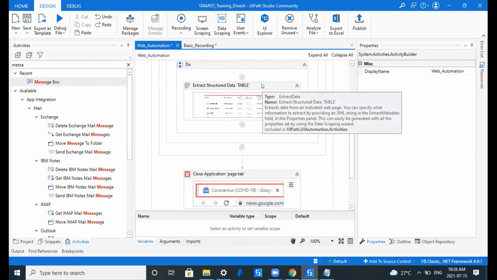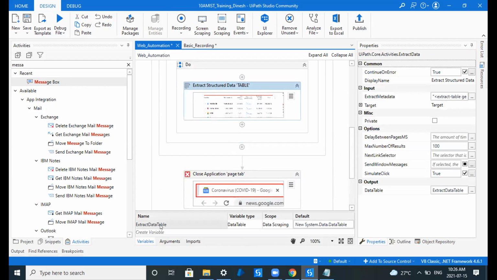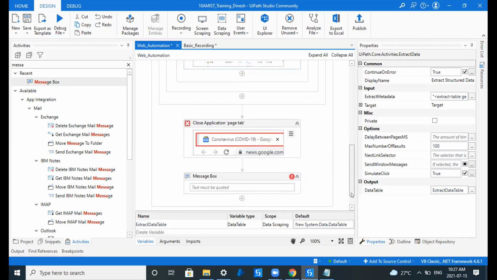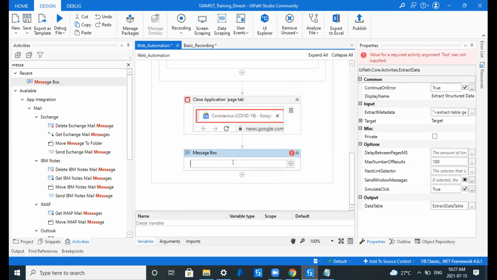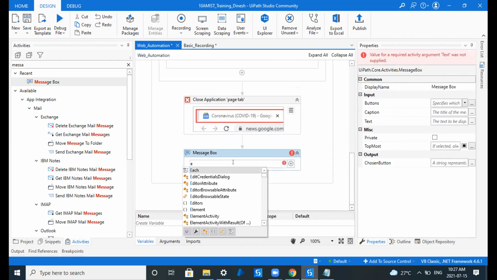Yeah, we already have a variable here. Extract data table, we need to click on the About tab. Extract structured data, if you click on that we will get the variable. You can convert, I think, output data. Yeah, that is fine. But my question is, Extract data table itself does not appear to me.